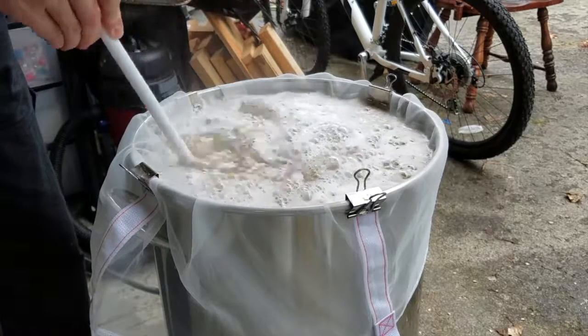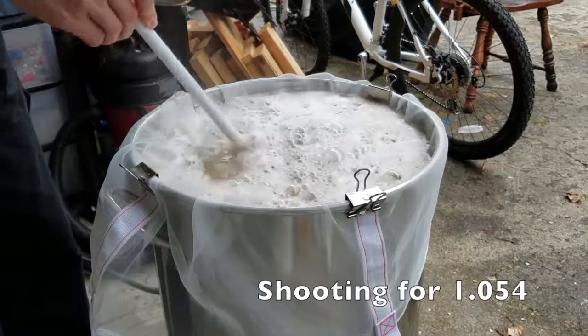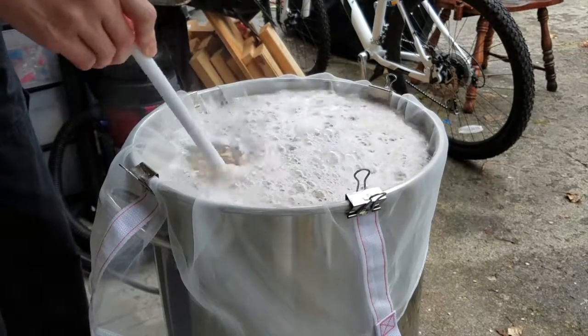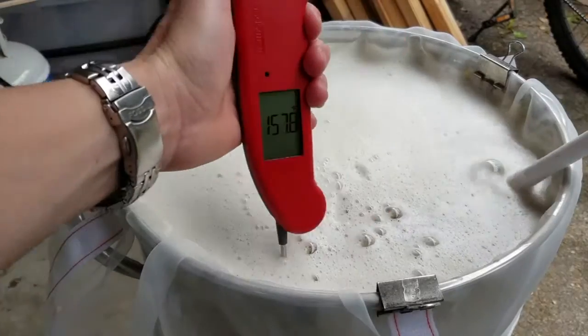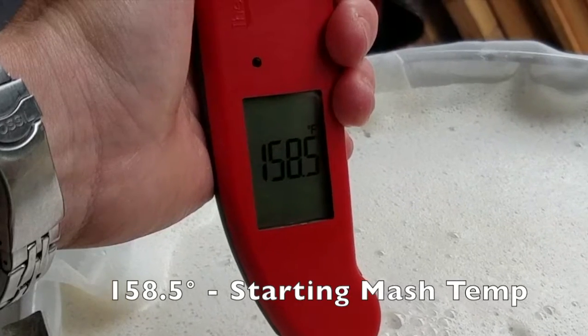Do take note of the level of wort in that kettle right now, though. This beer at that gravity really did push it to the limit. After giving it a good stir and giving it a moment, starting mash temperature was 158.5.